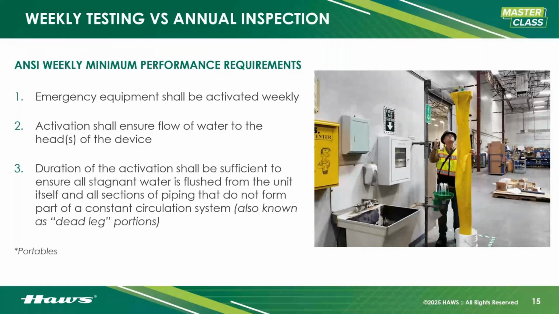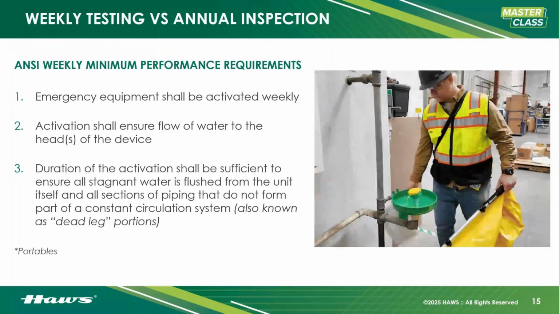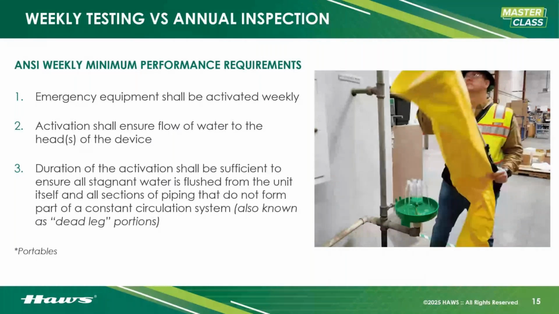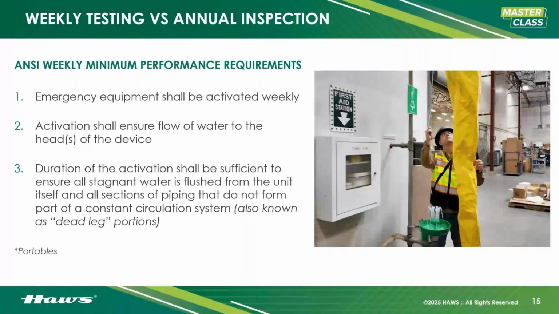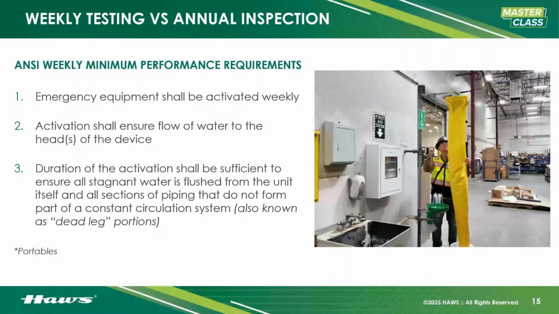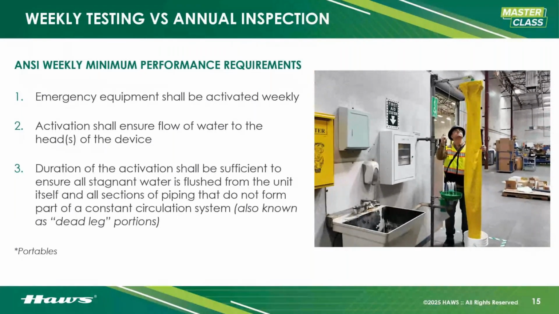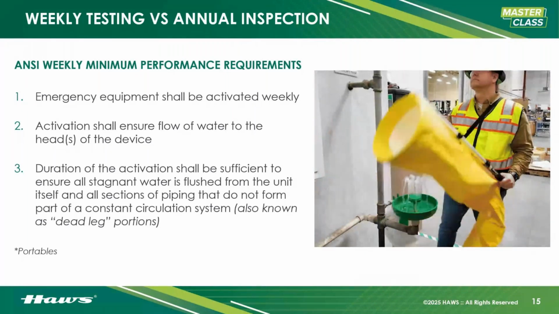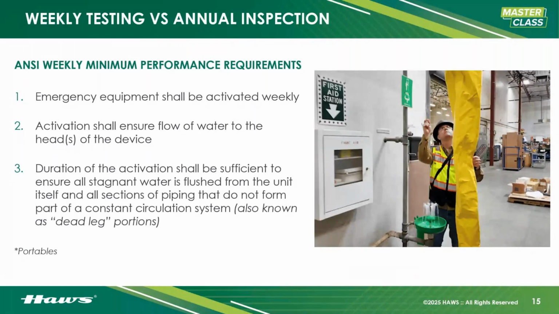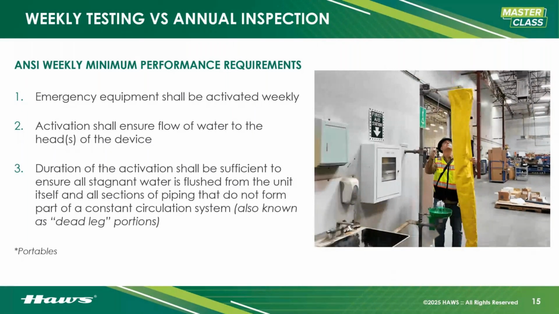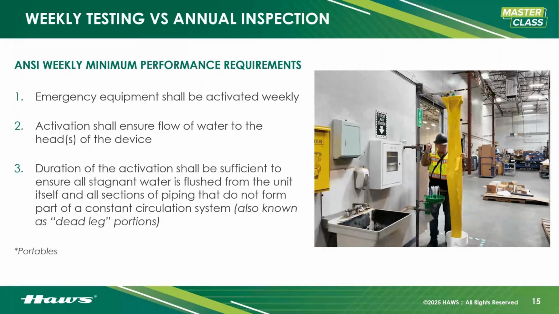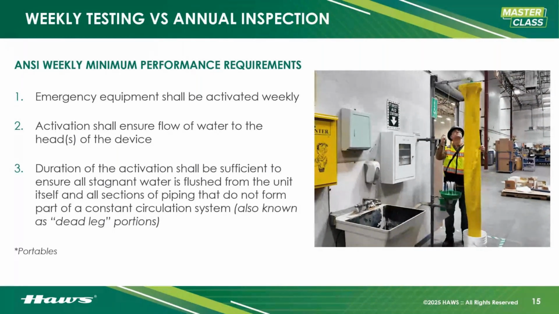For portable equipment, all that is required is a visual inspection of the eye wash. Open it up, make sure there's enough water, that it's at the fill line for the manufacturer, and then sign the test tag and move on. If you're not keeping or documenting on test tags, I highly suggest doing so. That is often the very first thing that OSHA is going to ask for.